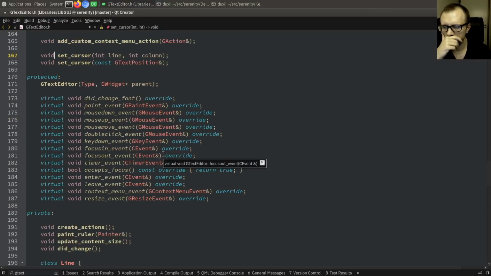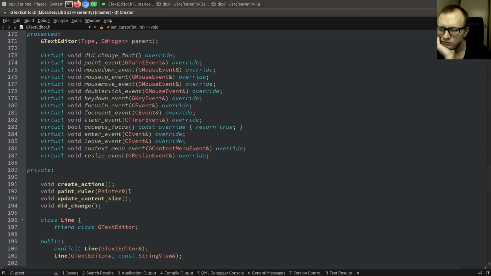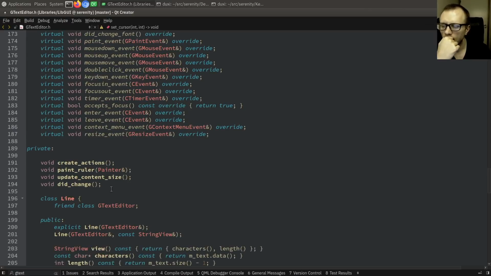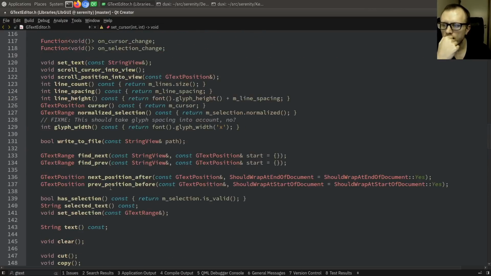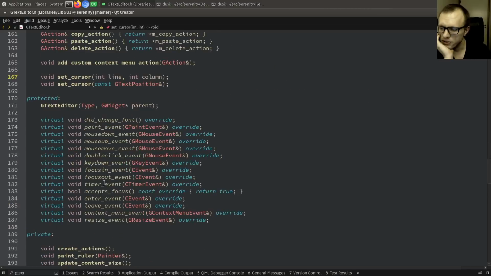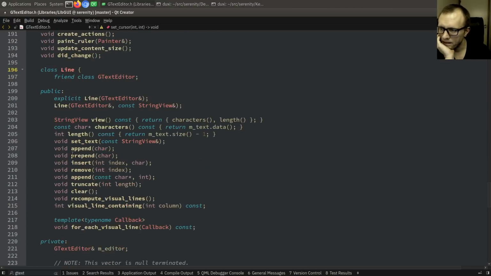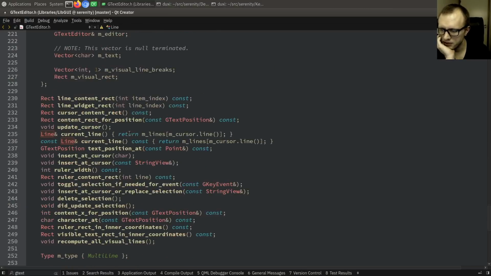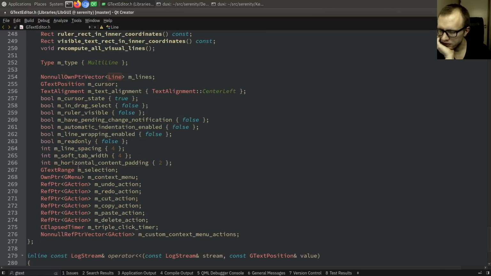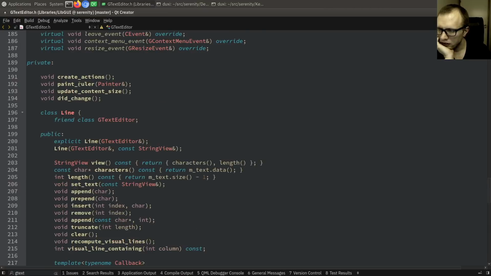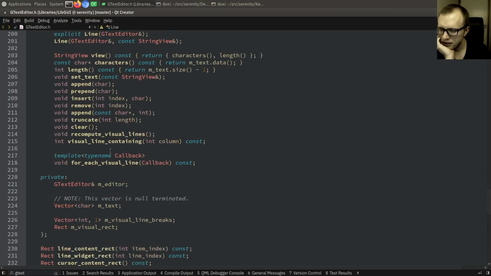Okay, so let's see how we do this. Right now, the text editor internally is just a vector of line objects. We have the vector of lines here, and each line is a vector of characters. So here's where the text of each line is contained.